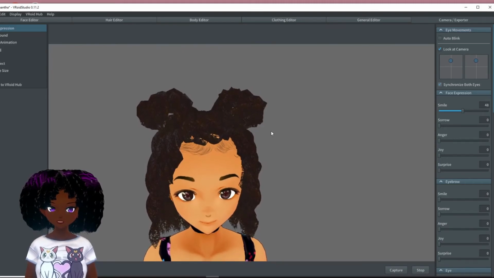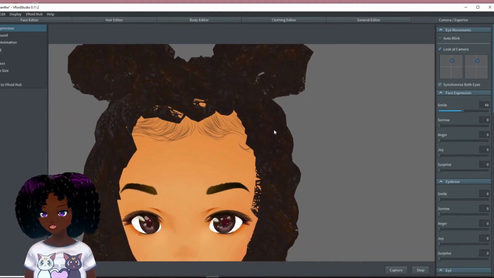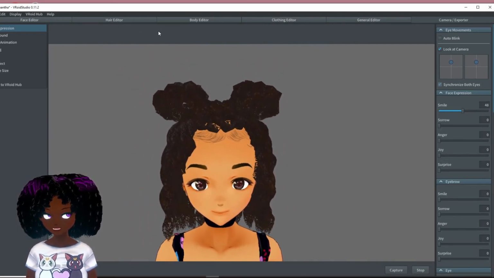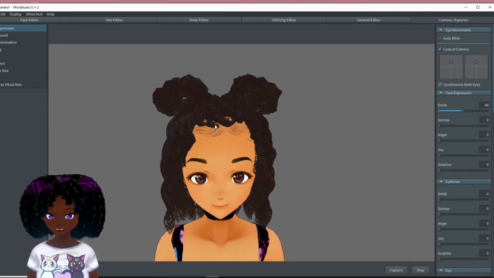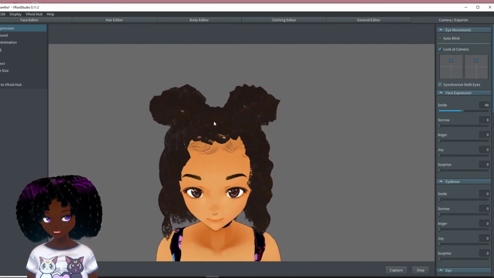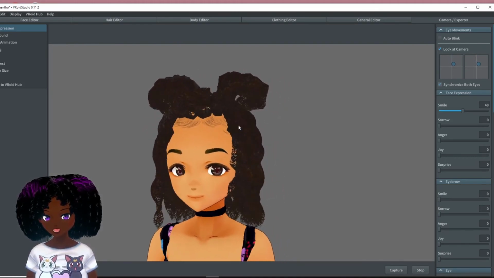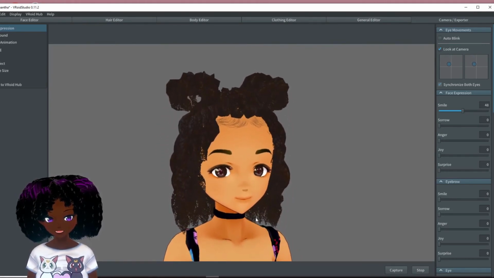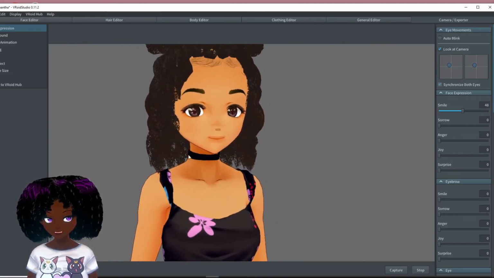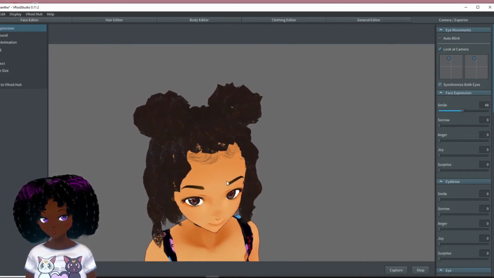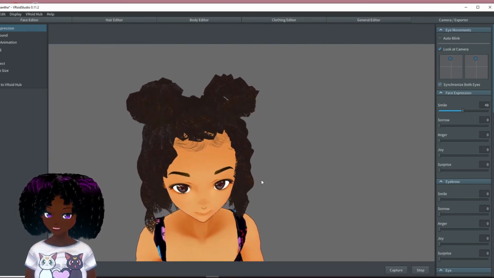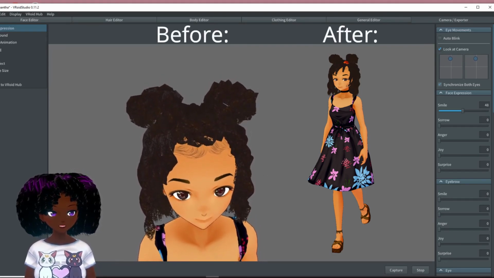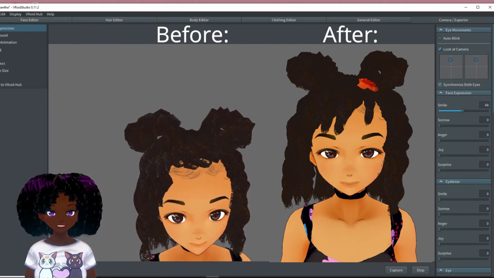The only thing that we could do would be adding some little hair jewelry or some accessories. So yeah, you just go into the face editor, add some baby hairs, and if you wanted to add maybe a ribbon, you just do the same thing with the hair. But I'm not really sure what I want to do with it. I was thinking of adding a clip, because I have mentioned that a few times, having it the same color as the dress. If I do that, I will post a picture here, right beside her, and you could tell me what you think of the final result. But other than that, that's pretty much it.